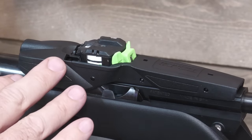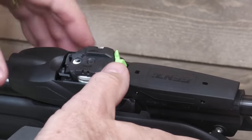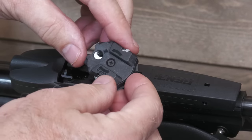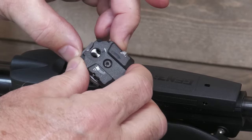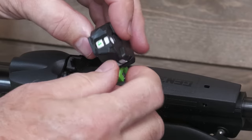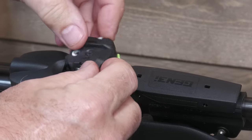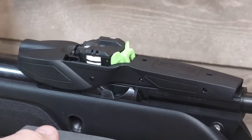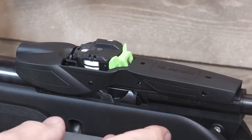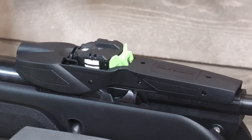Here on top is the 10X Gen 3i auto-loading magazine — it is inertia-fed. You pull back on the green tab and pull the magazine out. You can load each round right in here and it just indexes, showing the number of shots remaining on the back. It just snaps back in. The inertia works once it recoils — the round drops down and sets into the barrel. I love that multi-shot capability; it's much better than just a single shot.